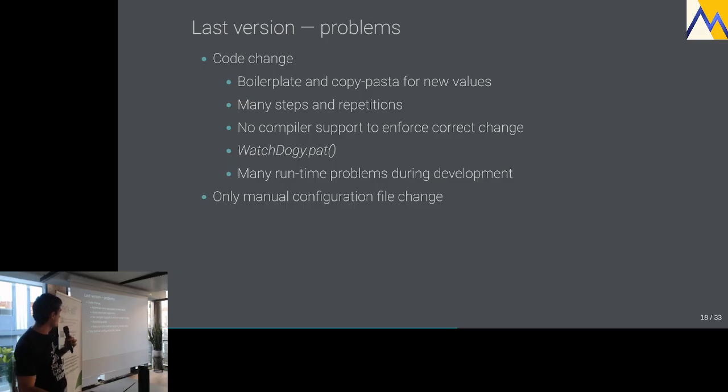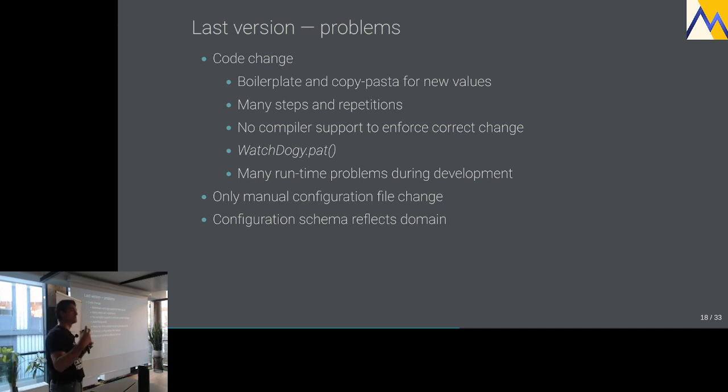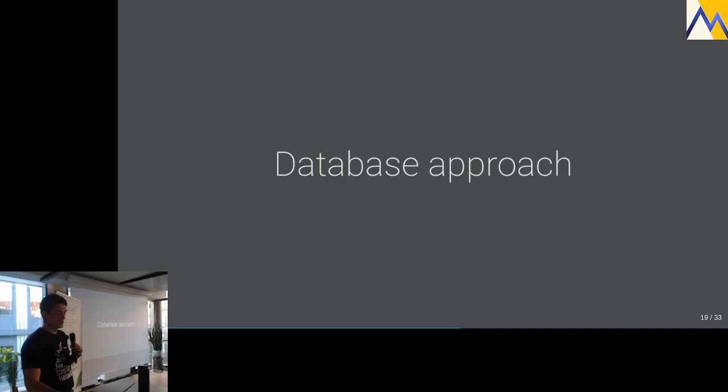I had quite long runtime problems with this type of system. And yes, the biggest problem is that changing the configuration file is only possible manually. I didn't want to write a parser for it. For key and value pairs it would be easy, but for the longer ones I wanted to skip it. And at some points the domain knowledge is reflected back in the configuration file. So if you only want to change, let's say, a gain for one sensor, you really have to do a lot of calculation to actually be able to write that gain into a configuration file. So it's not so fun.